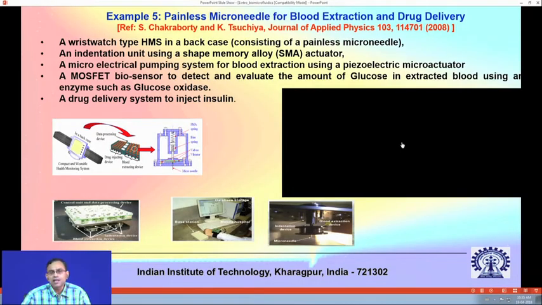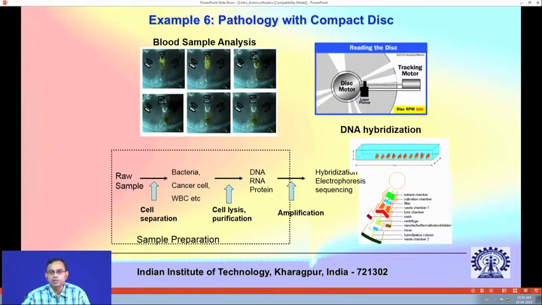just in the way in which the blood is sucked, similarly the blood is sucked in this device, and by surface tension driven flow, we will study surface tension driven flow later on in one of the lectures. The blood goes to a blood glucose sensor located in the same wristwatch, where it is a MOSFET based sensor, and there is an enzyme called glucose oxidase with which it reacts, and there is a colorimetric detection. Based on that, the glucose level is detected, and there is a smart insulin delivery system also associated with the same device. So, this is a very unique device, and this entire device is designed based on biomicrofluidic principles.